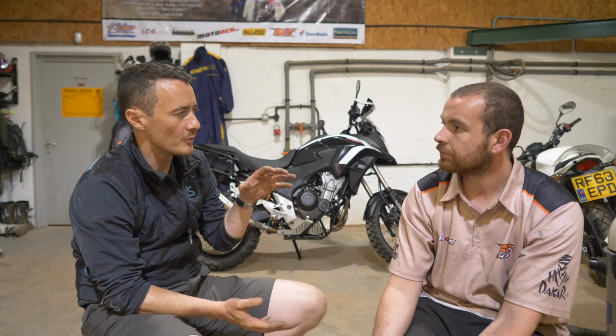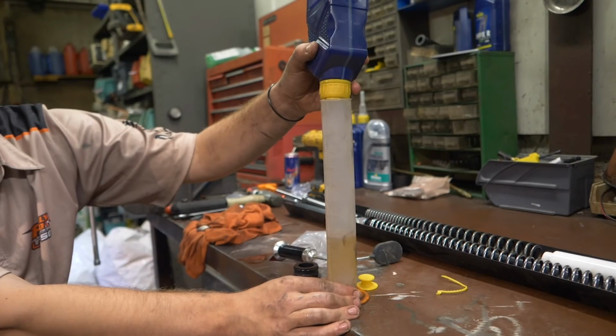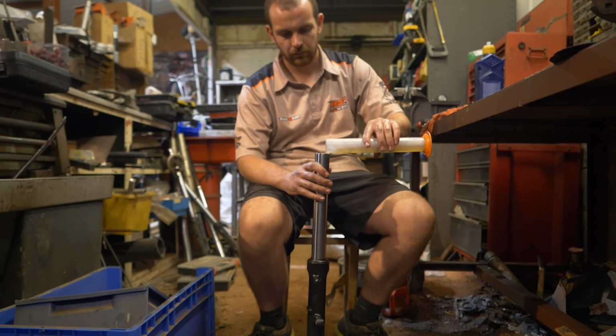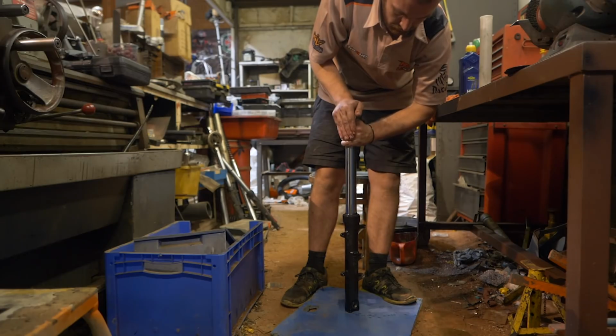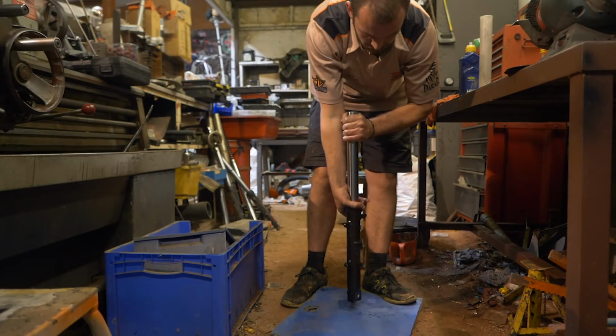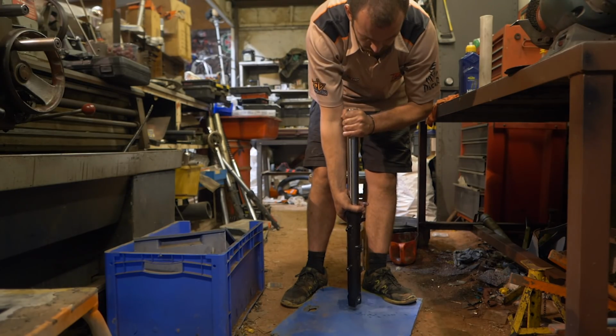And did we just put all the oil in one go? There were some stages that you went through in terms of making sure that there wasn't any air. That's it. The capacity of the forks on your bike is 450 mils, so what we do is we split that down into three 150 mil blocks. Obviously, oil holds oxygen and air a lot, as we all know, and if you pour it all in one go, you have all that air trapped in the oil. So by pouring it in small amounts and bleeding it by putting your hand on the top and forcing it down like that, you're bringing the air to the top.